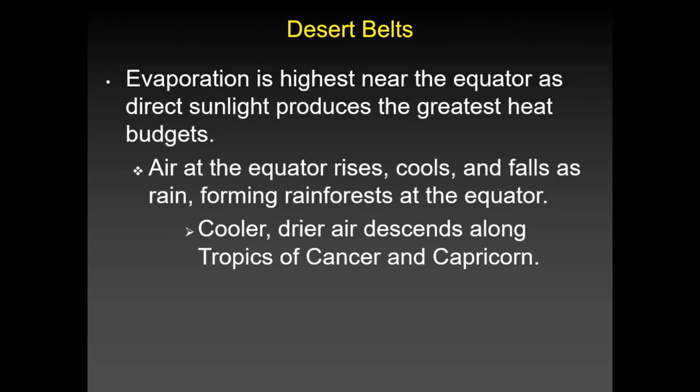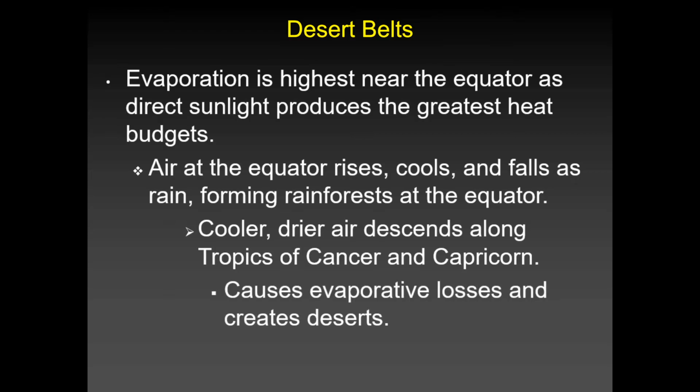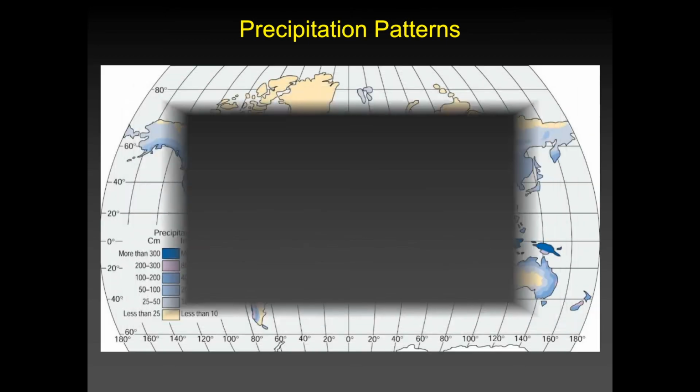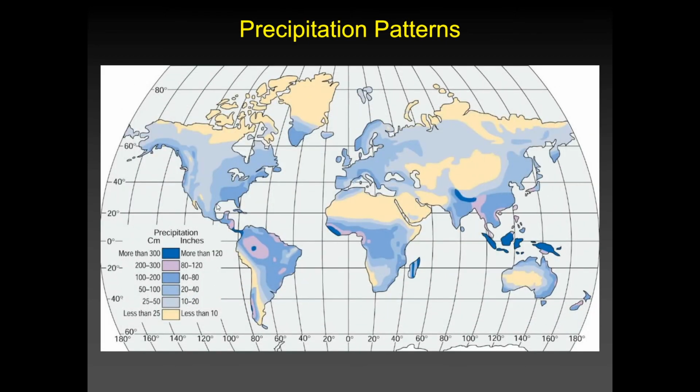The tropics of Cancer and Capricorn are the areas where, when the Earth tilts, that is the maximum area of sunlight. If you ever see a map that has an S written on it, that's the location of the sun at that time, where it's directly above. That is the spot of perfect solar noon. The tropics of Cancer and Capricorn are the furthest north and furthest south that that will ever end up. This causes evaporative losses and creates deserts. So you can see here where precipitation is, you end up with these desert regions.